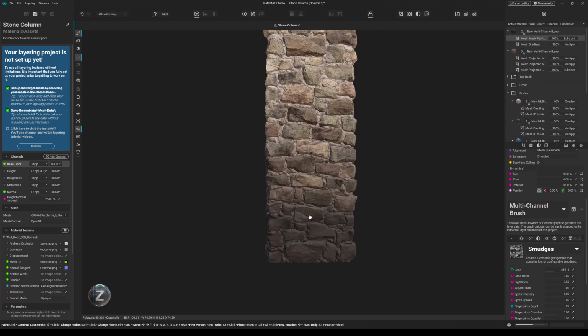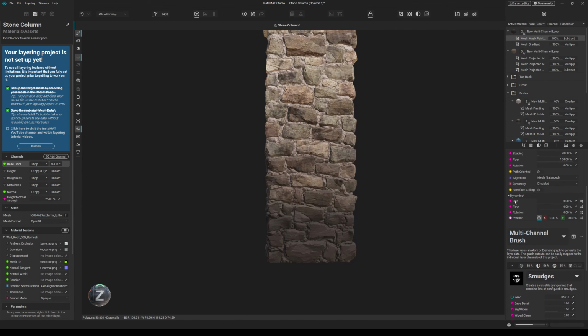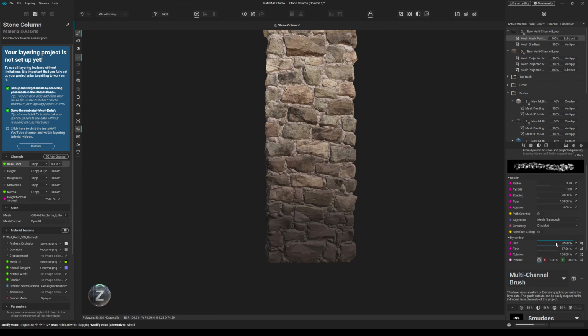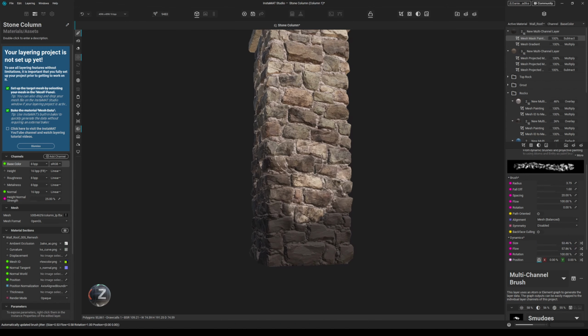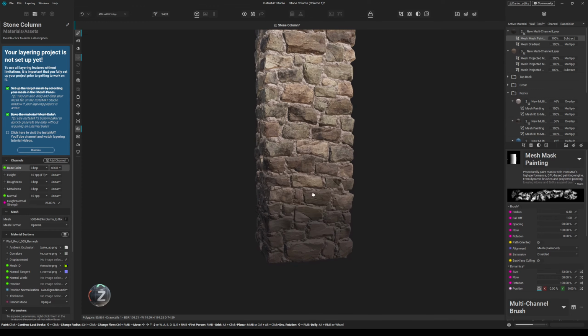Let's increase our brush size. Maybe like that. Let's go to the brush settings. And I won't really paint like that, but I'll increase the size again and I just click a few times.